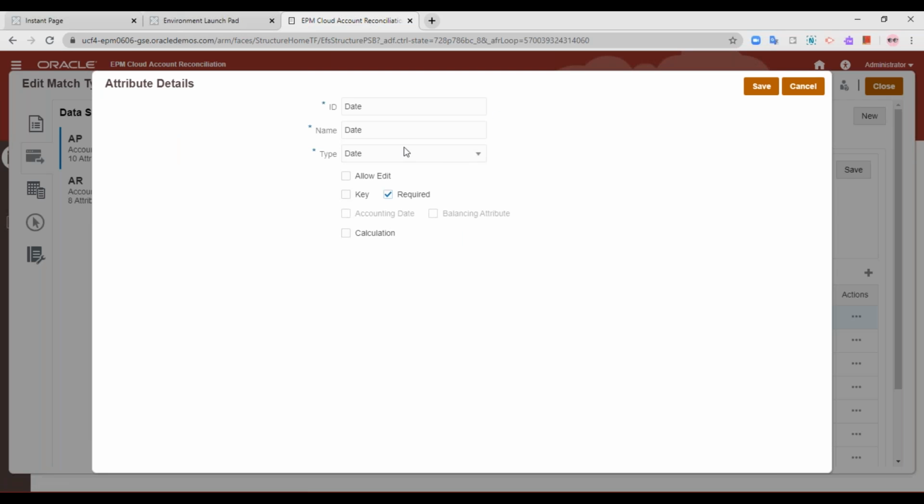So as you can see here, from the type you have text, date, number. This is a drop-down list where you can specify whether it is a date format, a text, a number or integer, a list such as balance sheet, income statement, or yes or no. In your Excel spreadsheet, since we are using just the flat file today, the column says yes or no. These are what the types are.